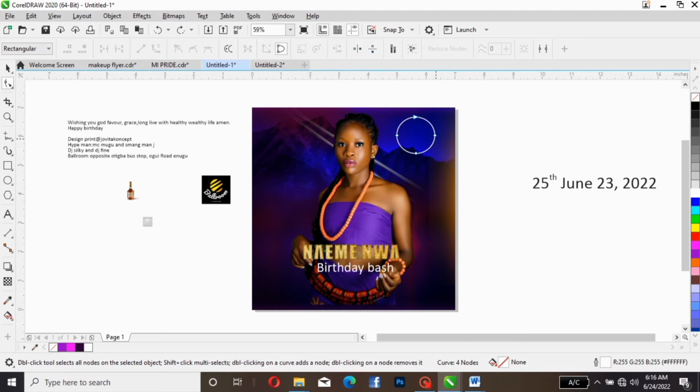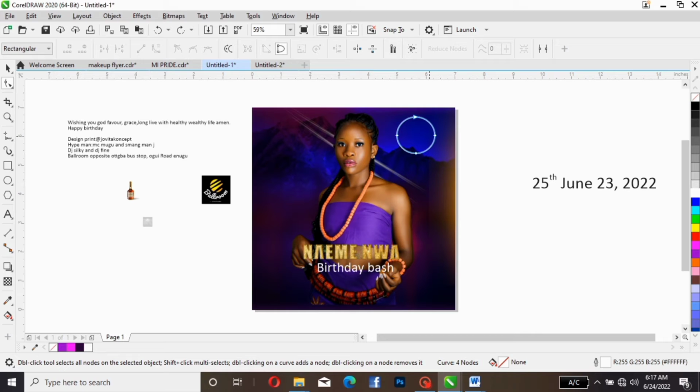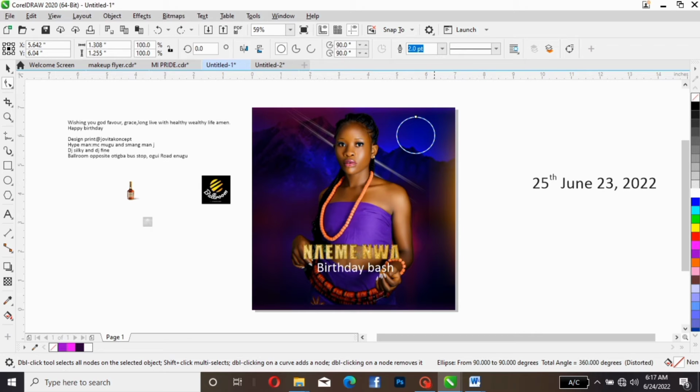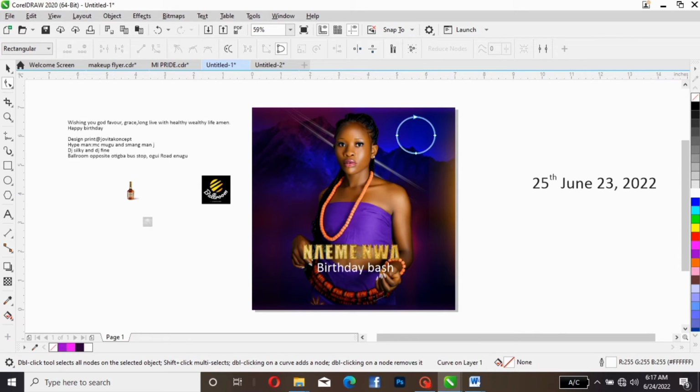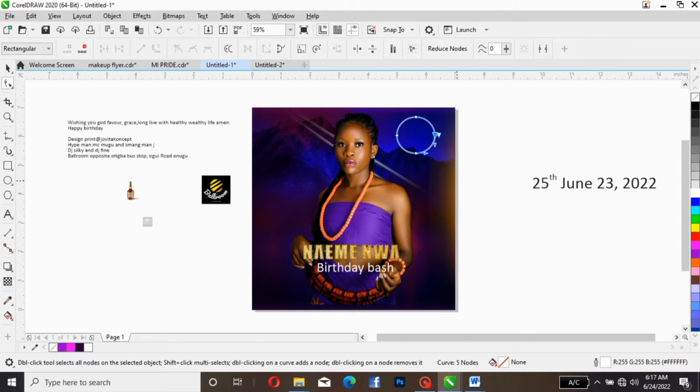Then right click over there, then come down here and see break apart, then click there. You can see. Then the next thing I'm gonna do is you click over there again, then right click, then click delete. You can see this is what we need.